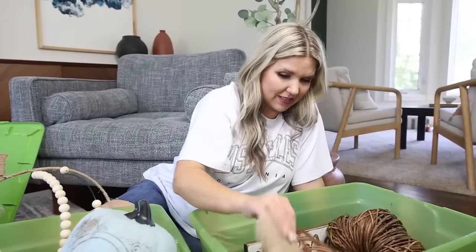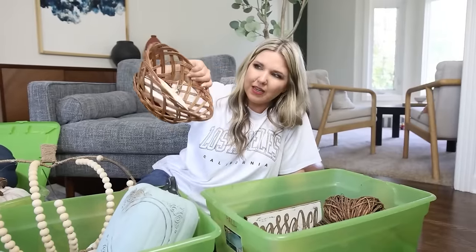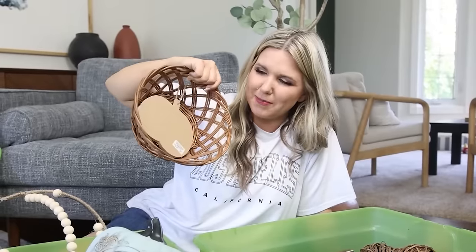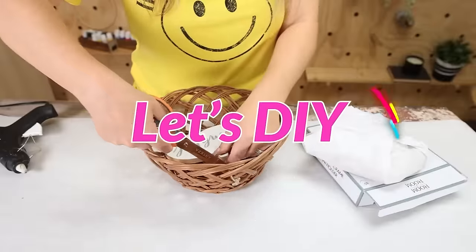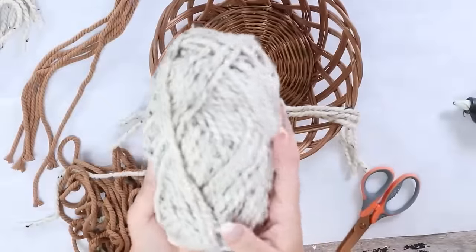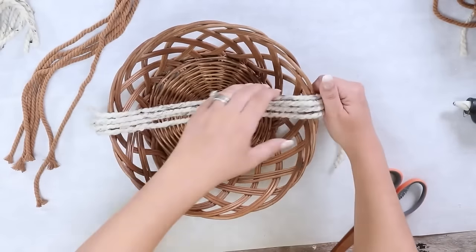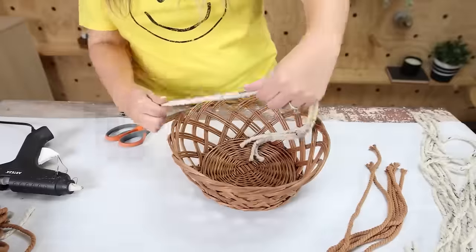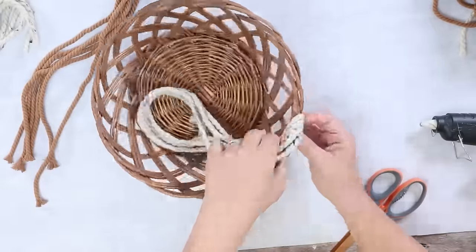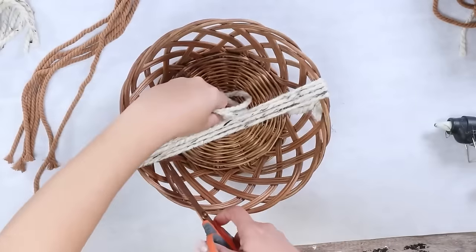This basket — I made it into a little hanging sign. I love this basket, it was thrifted, and I definitely think I could update it. I removed the old sign I had used previously, gathered some yarn that represented fall and the colors I was drawn to, and cut them into long pieces. I'm going to start in about the middle, hot glue three or four pieces to one side, wrap them around the side, and continue to hot glue.